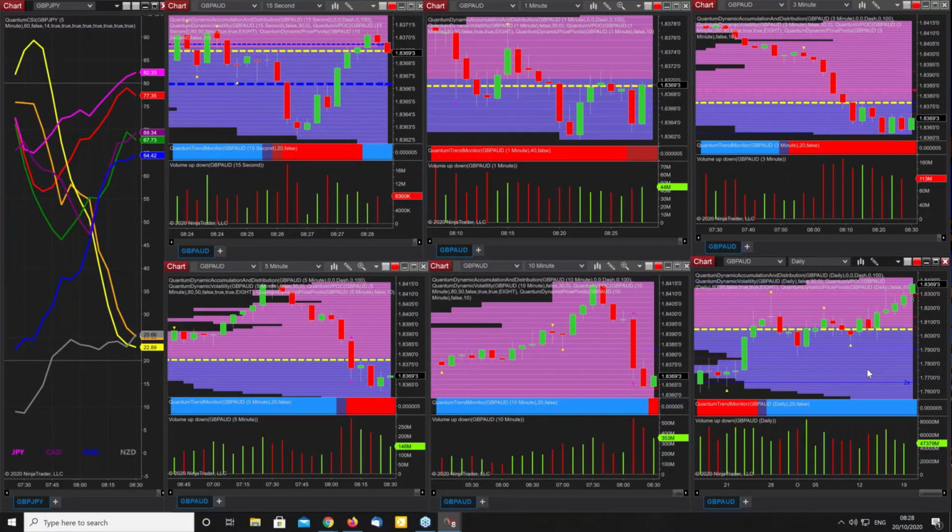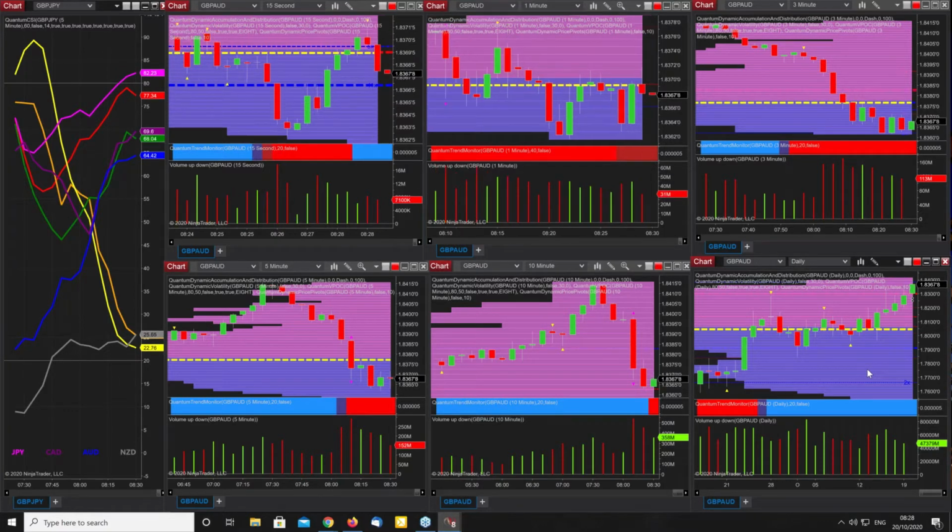The principles that we teach, the principles that we trade on, they're identical. It doesn't matter whether you're a scalping trader on a 15-second chart or whether you're a longer term trend or swing trader on a much slower time frame. The principles and how the indicators work are identical.